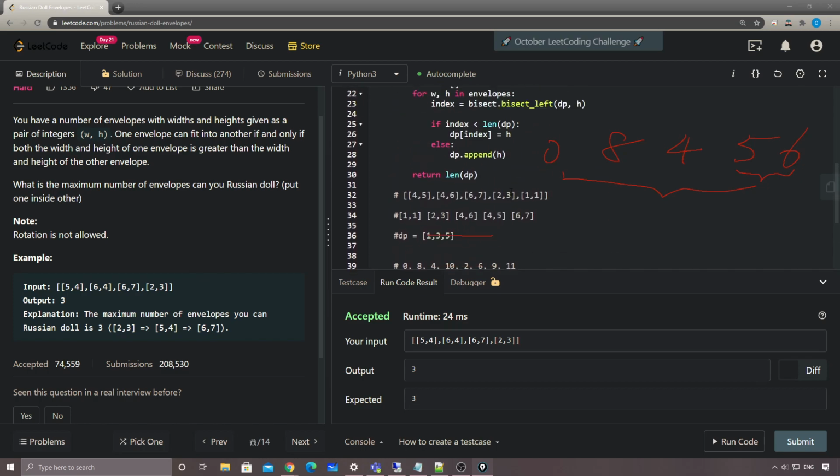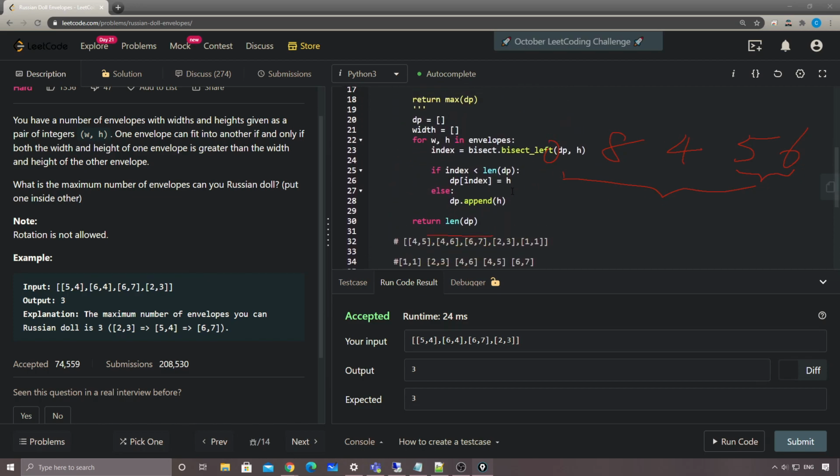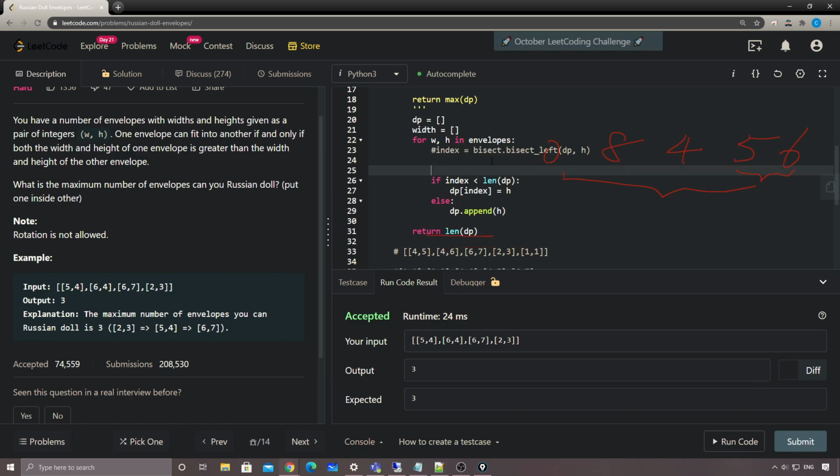Hmm. So let me try that. This might also work. Interesting. Let me comment out these things here. So basically, this is what I meant here.